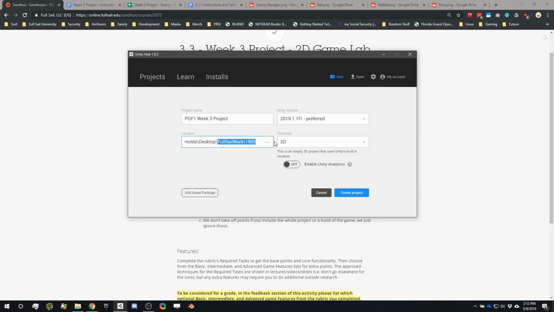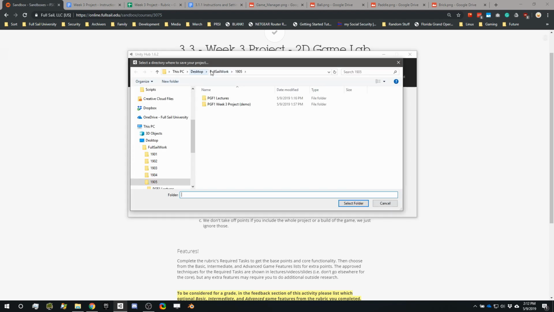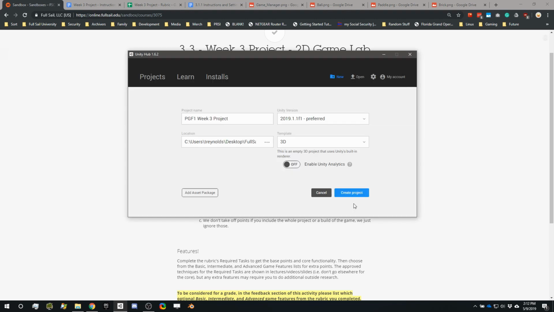And it's going to ask, where do you want to put this particular project? Now, as I mentioned before, we have originally set up a location where we were holding on to our lectures and our week 2 project and that kind of stuff. So in this case, I'm going to keep building in that particular folder. So I'm going to select the folder that I've got. If you've got your own layout, go ahead and stick with that, but this is mine. So I'm going to select that folder, make sure it's there.